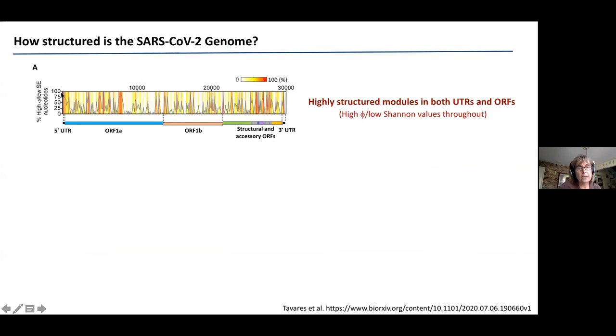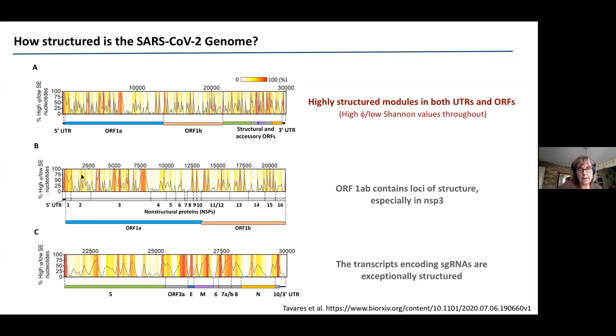And in regions where we have a high ratio of this, and I'll show you this on this heat map, numbers that are closer to 100% are more red. These are regions predicted to be highly, highly structured and have a lot of discrete secondary structure. And this is the whole genome, and I'm going to blow this up for you.